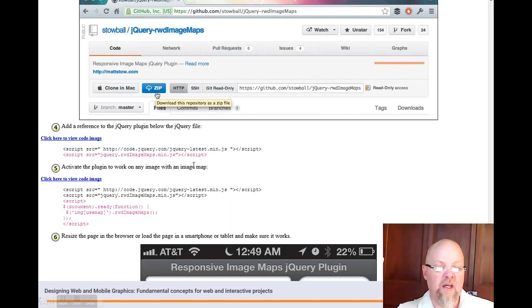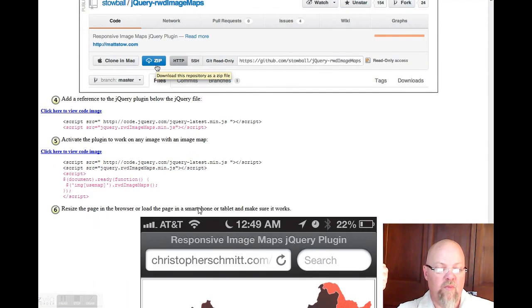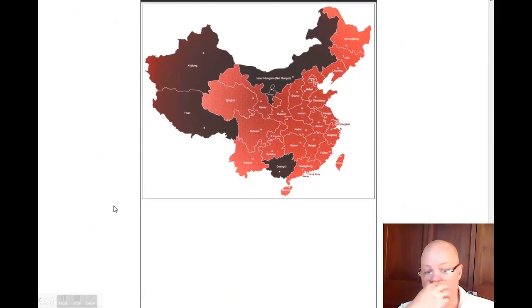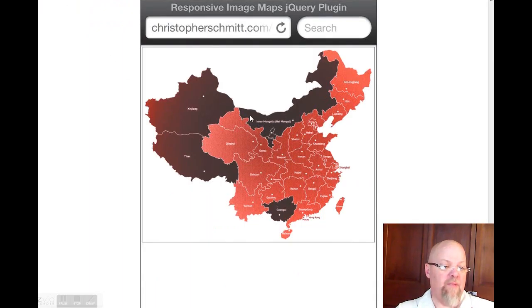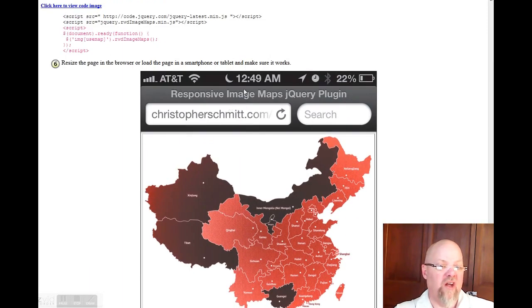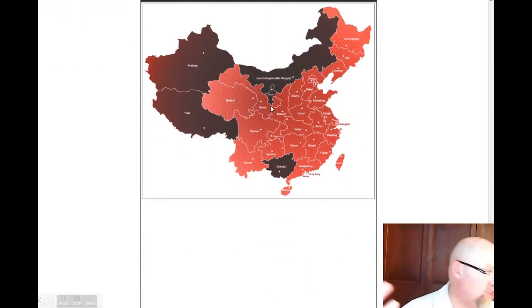Then you have to have this code in there, which I believe we do, the script for RWD image maps. That then runs that script. What they're trying to show you here is this map of China. When it gets resized on a cell phone, that map is now clickable. At least it should be. I don't know why it's not.